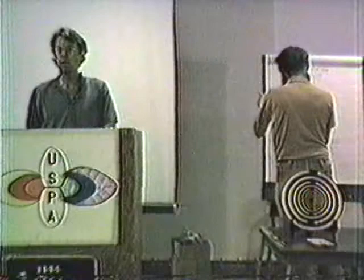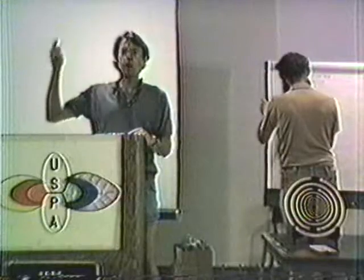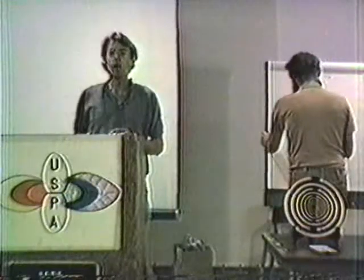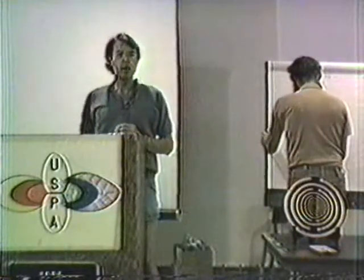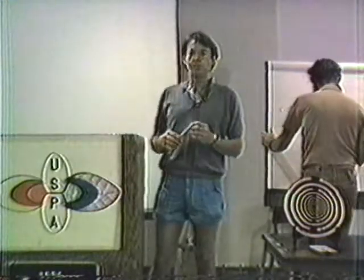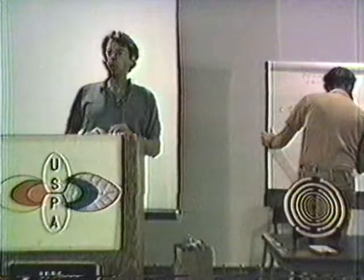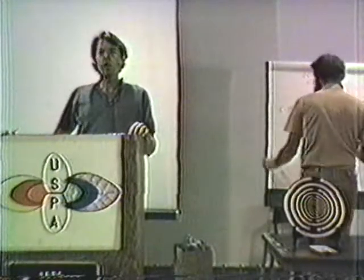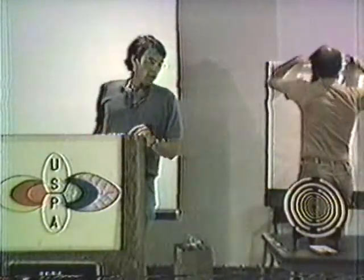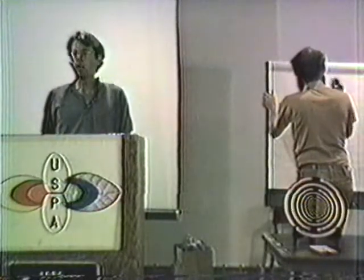The theory behind this is that everything resonates. You take a section of wire and it's going to resonate because of what you can call cosmic radiation, orgone, ether, or whatever you want — which is always flowing in the universe. It drives and oscillates it to a certain degree. When you put it into a coil form, you get a closed oscillatory system. The center of every cell is an RNA-DNA molecule, which is a spiral helix, and this also has a resonant frequency — found to be within the radio range. So by shock-driving these antennas, you could produce all the oscillations of the body and therefore bring it into balance.